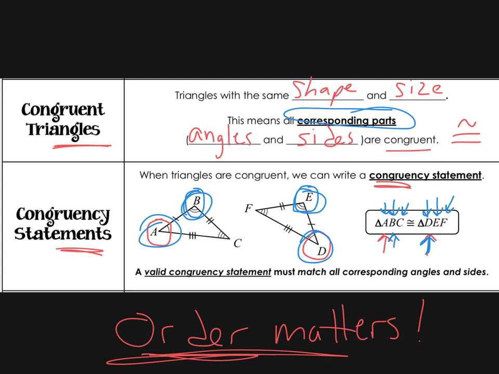Now it should be good to note that over here on this first triangle, segment AB has a single mark. AB are the first two letters. Who's the first two letters over here? DE. I go over to DE on this triangle. That has a single tick mark too. So that is the correct side matched up. First two letters with first two letters in my statement, go with those sides. We'll continue on and we'll emphasize this concept of order matters more.